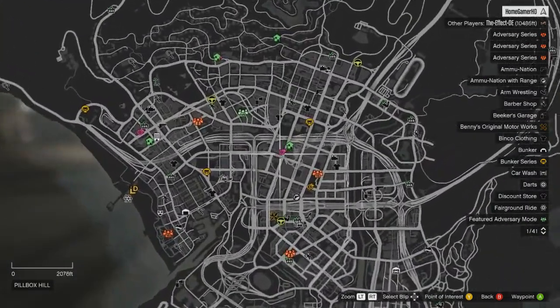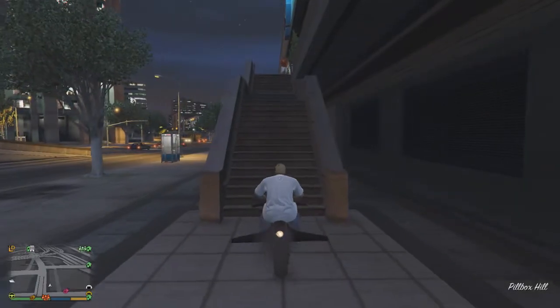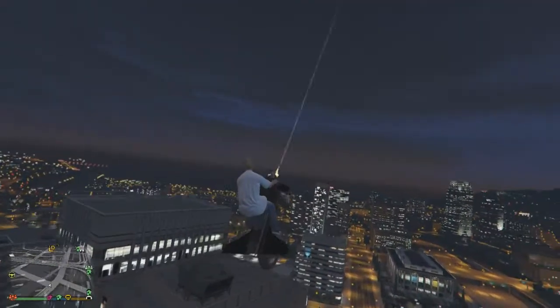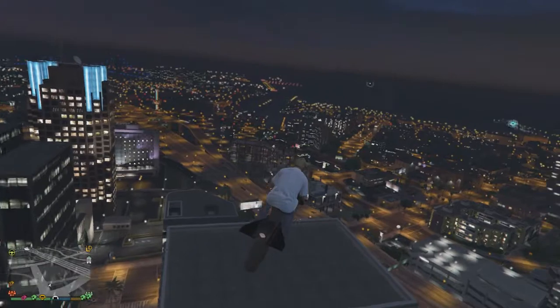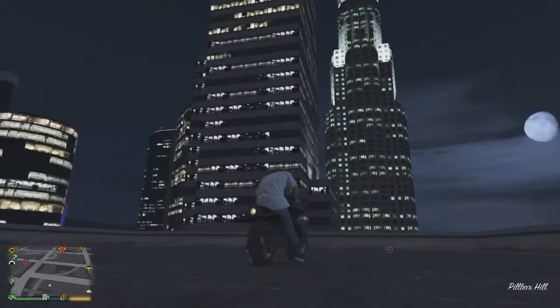So basically, you want to come to this point on the map and just go up those stairs. Pretty much boost over to the building on the left just here, and I do retract my wings just to make sure I secure the landing on the building, otherwise I don't want to overshoot it.